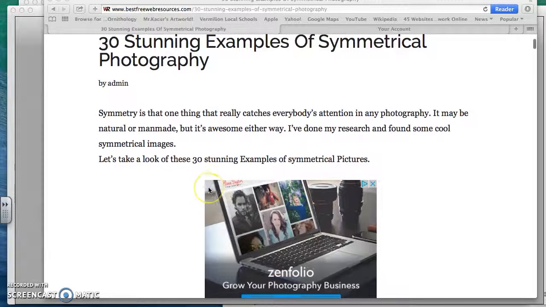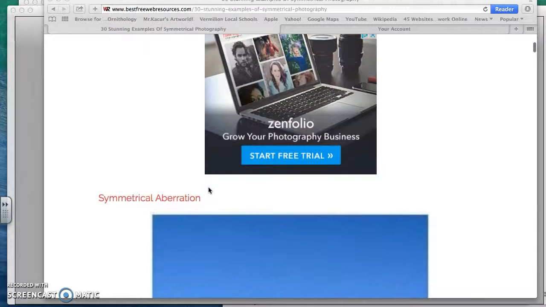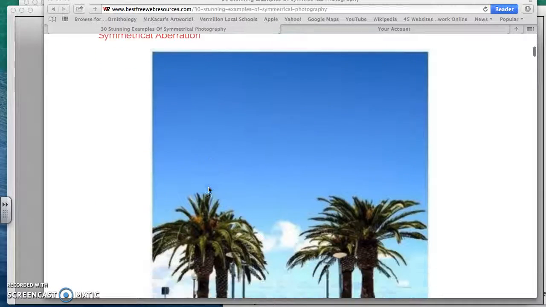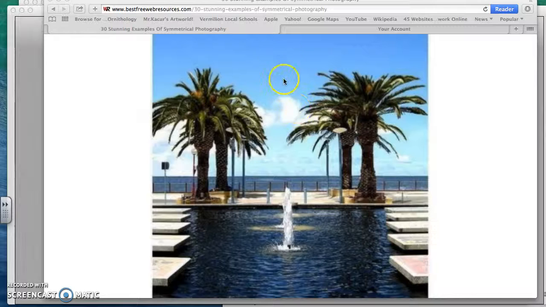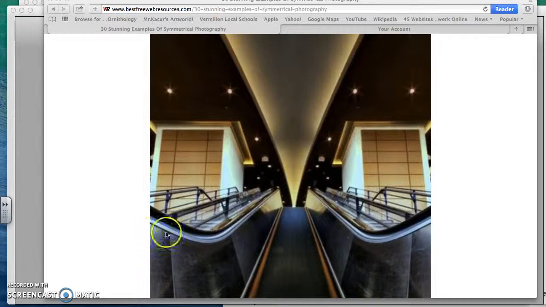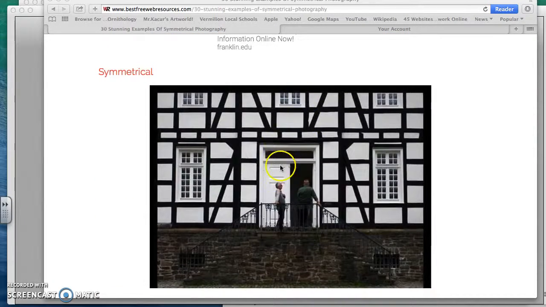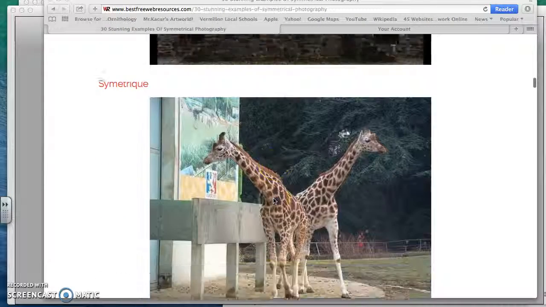Okay, guys, so we're going to talk about symmetry first with our butterfly project that we're going to make. You can see the two examples on the board, okay? Symmetrical means that they're the same on either side. This one is symmetrical because of the escalator with the same windows on either side. This house is symmetrical, although with the door open, it's called asymmetrical when it's different on one side than the other. This door makes it different than this side because this door is closed.